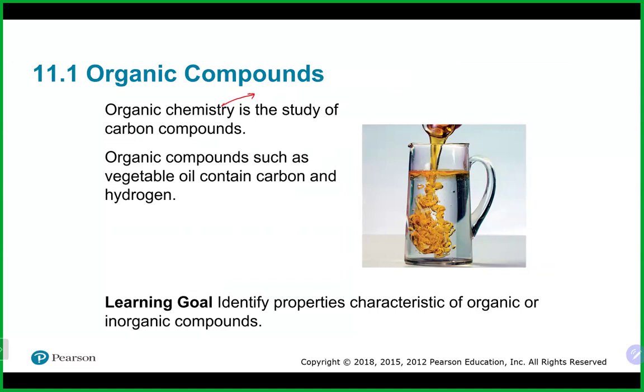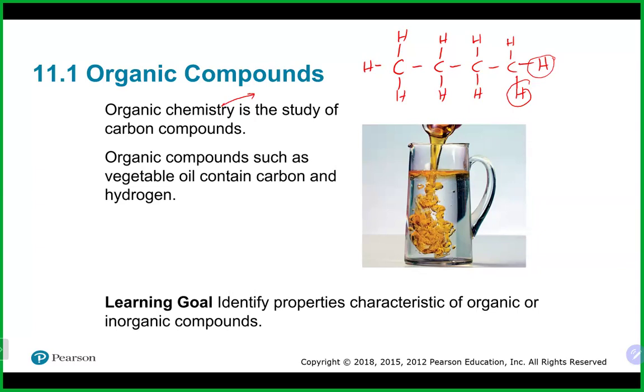Pretty much most organic compounds have this sort of setup. It is a bunch of carbons attached to carbons, and usually attached to those carbons are hydrogens. This is the general setup of most organic compounds. As we go through the different organic chapters, we may get rid of some of these hydrogens and substitute in some other elements, and that will give us different types of organic compounds.